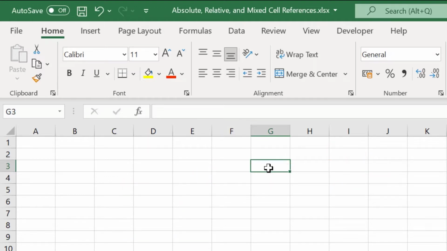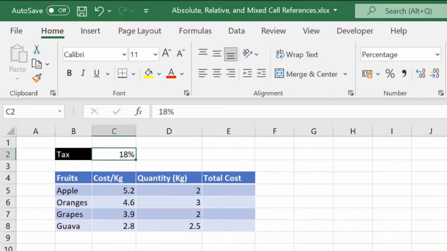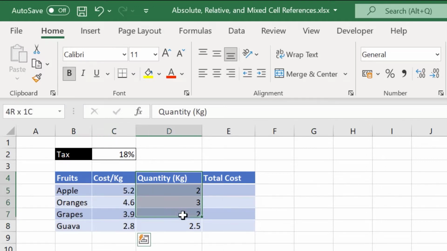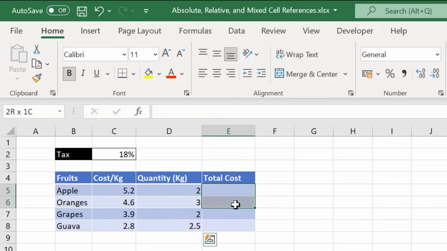Let's use an example. I have this sample data ready. Let's say I have fruits in this column, and then I have cost per kg and quantity per kg in these columns. Now I want to calculate the total cost of the fruits bought, and I want to show the costing in this column.